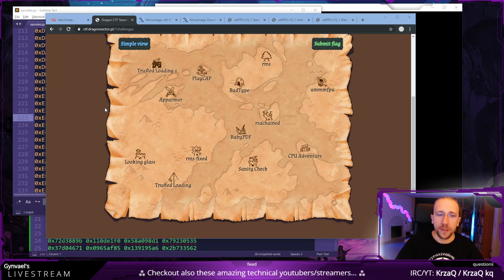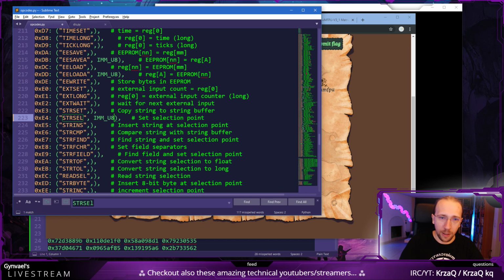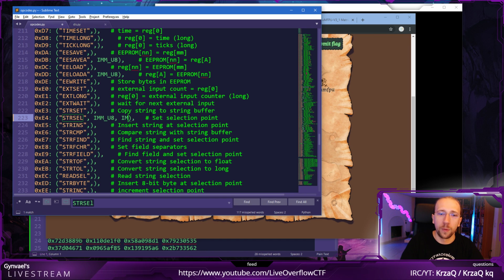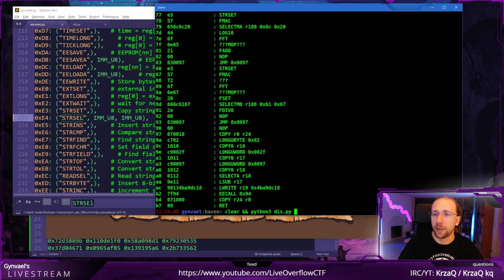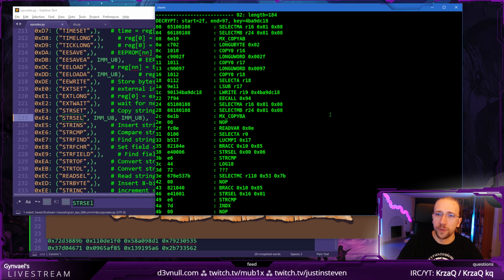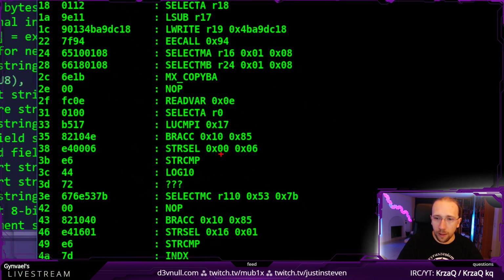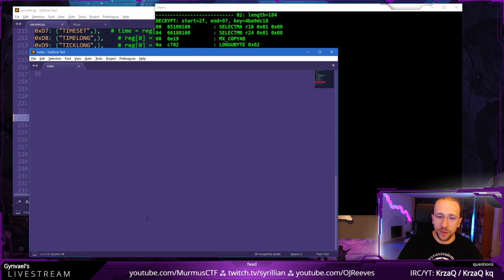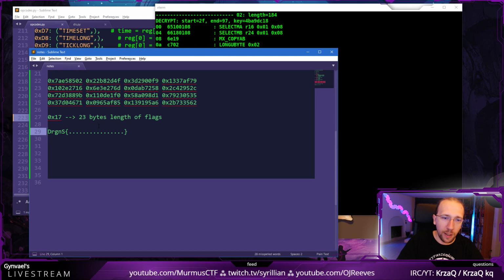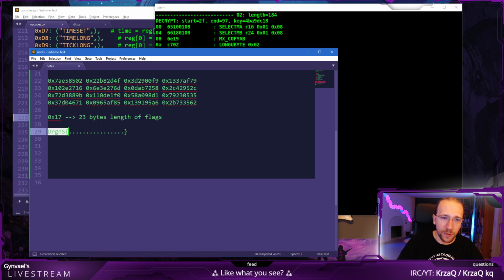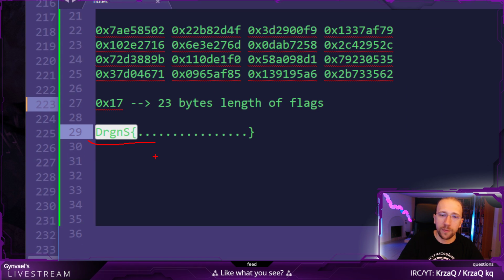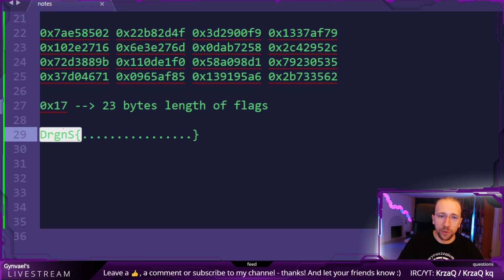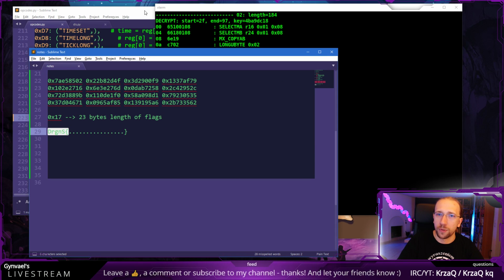Cool. So this is like set some selection point. I have no idea what kind of selection point. Let's see what happens next. That might reveal something. Let's not try to understand this if we don't have to. From 0 to 6. So it sets the selection point at 0 and then 6. So 0 and 1, 2, 3, 4, 5, 6. Okay, so it selects the beginning of a flag. What does it do now? Does it remove it so that only this part is left, or what else does it do?